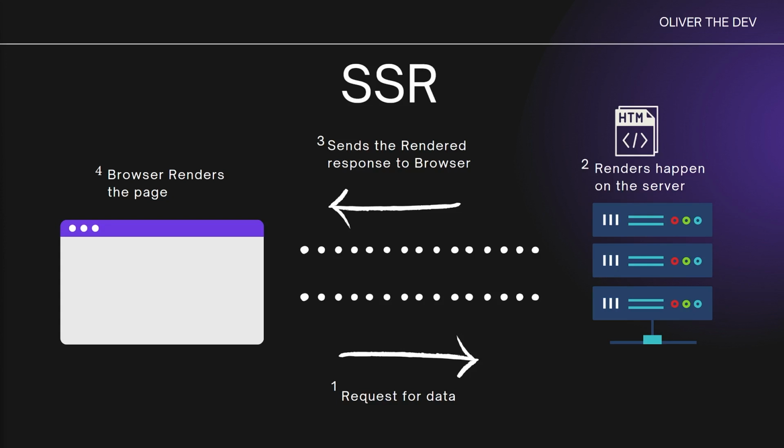For example, if someone has slow internet and you are using server-side rendering on your page, they won't face much of a problem, because the server already rendered the data and then sent it back to the browser. So the browser is not loading too much JavaScript. It gives you a faster, more optimized approach to rendering the content.